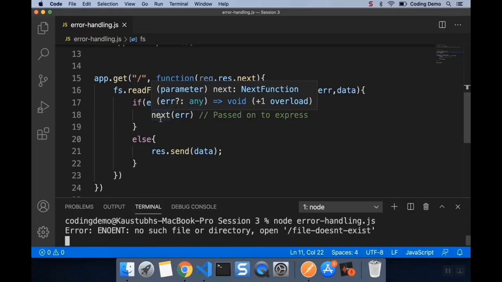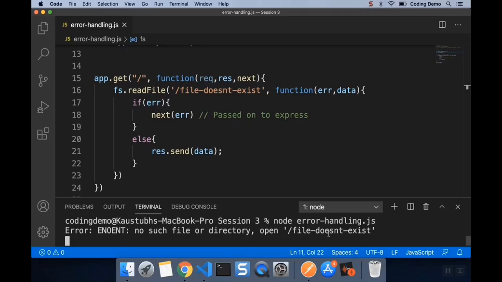So Express actually comes with a built-in error handler that takes care of any errors that might be encountered in the app. This default error handling middleware function is added at the end of the middleware function stack. So if you pass an error to next and you do not handle it in a custom error handler, it will be handled by the built-in error handler that Express provides. The error will be written to the client with a stack trace. A stack trace is not included in the production environment, so we have to be sure that we turn on the production environment if we want to deploy the application and we want to track the errors.